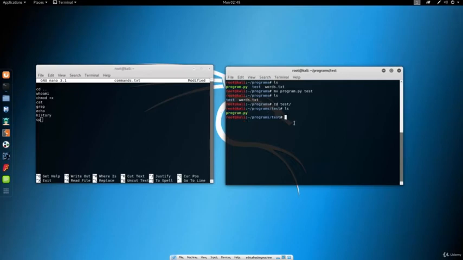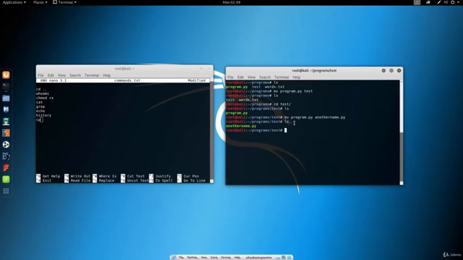Now, this command can be used for two things: in order to move files from one directory to another directory, and in order to rename files. So for example, if I type mv program.py, and then I don't specify a directory where I want to move it, but I specify another name for the file, so let's say another name.py, which is not a directory, it is a file, it will rename program.py into another name.py.